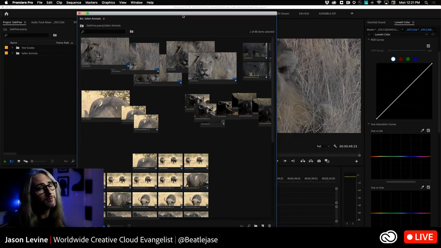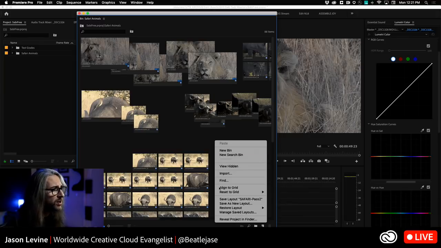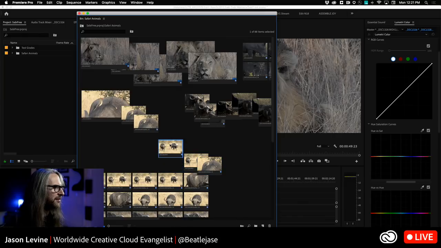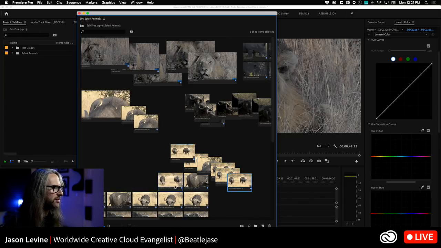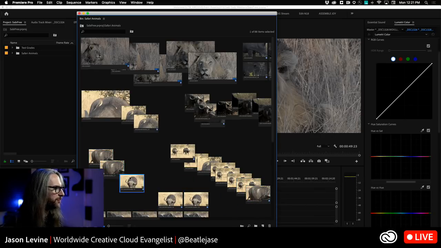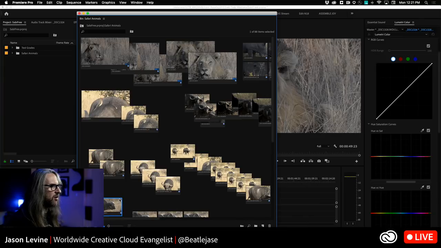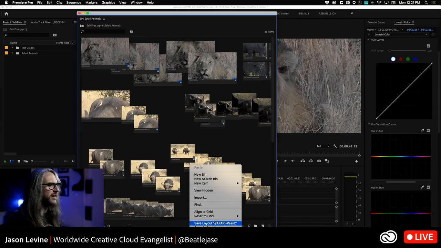So that's Freeform. Really simple to use. Really easy. Again, if we wanted to modify some of those layouts or maybe delete some that we don't need. Here, maybe I'll just do one more just so I have something else. I'll create a third just so I can show you. Here, I'll just stack all these together. I think some of these were sub clips, which is why I'm seeing multiple versions of them. All right, I like these. These are the head-on shots. Okay, kind of gives you an idea, right? How I'm organizing this stuff, what story I'm trying to tell. All right, something like that. Let's create another layout.